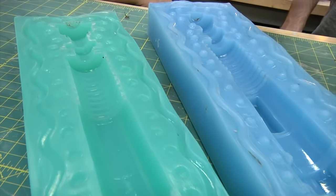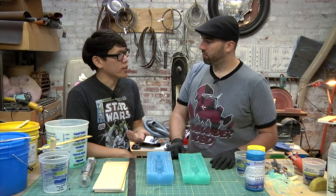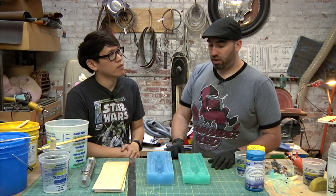So now we have the molds, it's time to cast something in them. Yep. With a silicone mold, what can you cast? What type of materials? You can cast urethanes, epoxies, polyesters, all kinds of things. If you're going to cast silicone, you have to use certain releases because silicone sticks to silicone. You mean like a spray or application that coats each of the sides? Yeah, and different releases work with different products.